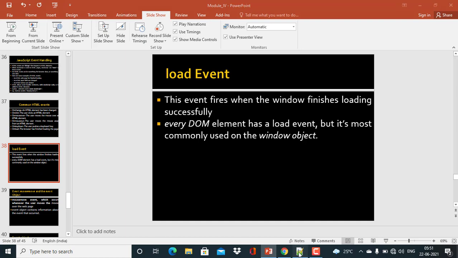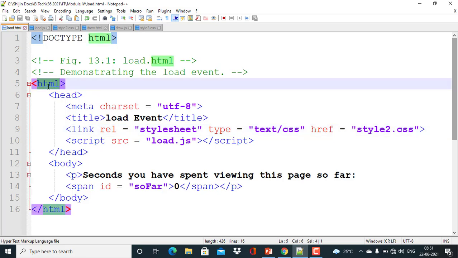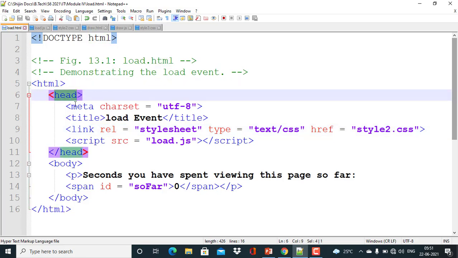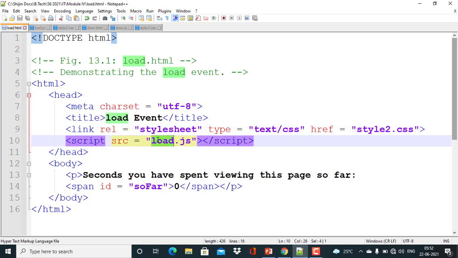Here we have one HTML file, that is load.html. We have an html tag, then a head tag. The head tag contains lots of subtags. Here is a rel, that is a stylesheet. We are adding style2.css into our HTML page, and we are calling a JavaScript file, that is load.js.